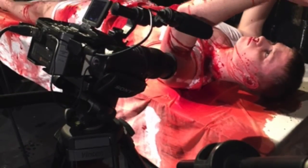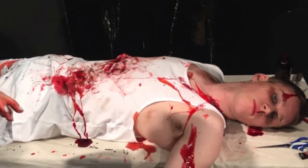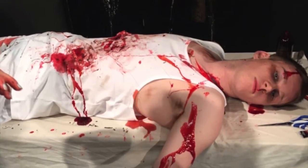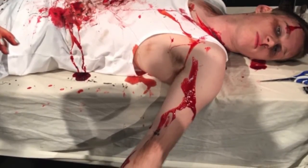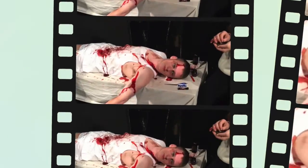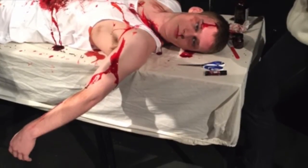For our location and set design, we shot the two-minute sequence in the studio and built up the set using borders to create a black-walled room. Originally we were going to use our art studio at school, but felt that it was too light and open and would not create the right atmosphere or fit the conventions of a thriller. By using a small darkened room with a simplistic set of a table, an easel and a small stand for the artist's equipment, the room would feel dark, eerie and unpleasant, making the audience feel as if they themselves are too close to the serial killer, thrilling them in the process. We did not have any problems building the set since we were able to set it up quickly and easily, and being in the studio we did not have to worry about weather conditions.